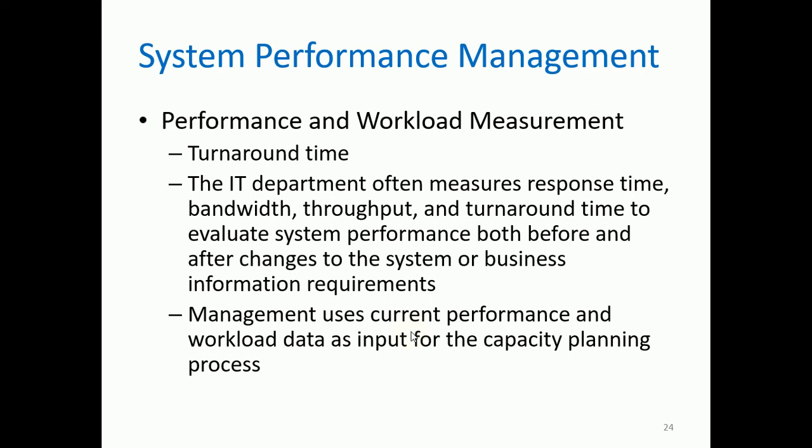And then the IT department often measures response time, bandwidth, throughput, and turnaround time to evaluate system performance both before and after changes to the system or business information requirements. And then management uses current performance and workload data as input for the capacity planning process. Of course, for capacity planning, you should know the current performance and workload data so that you can estimate what your system can and cannot do, the limitation and delimitation of your system.